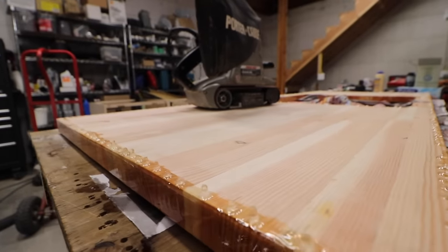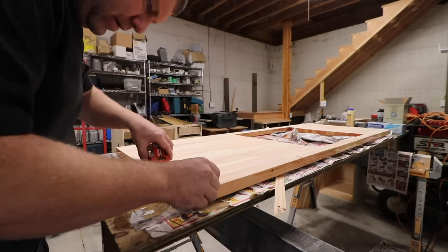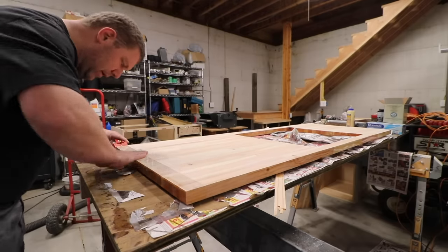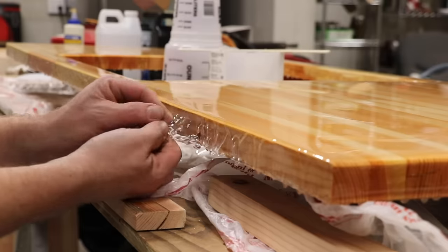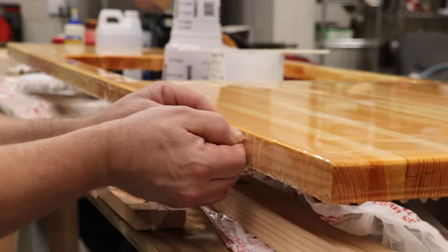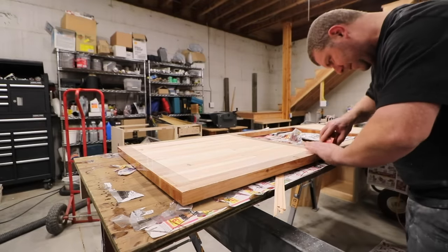You're going to have drips that stick to the edges if you allow the epoxy to flow over the ends and the edges. To make getting a super clean edge easy with no sanding at all, use packing tape — the clear shiny stuff, not masking tape. The epoxy won't stick to it and it'll literally just break off as you peel the tape, leaving a super clean edge. Do this everywhere you don't want epoxy: inside, outside, on the ends, the back. Use several pieces — it's cheap and it's easy, and it'll make your life way easier when you're done.